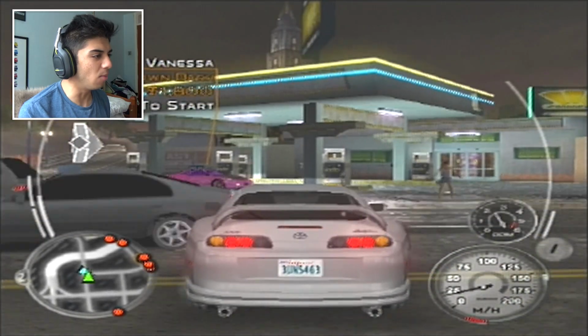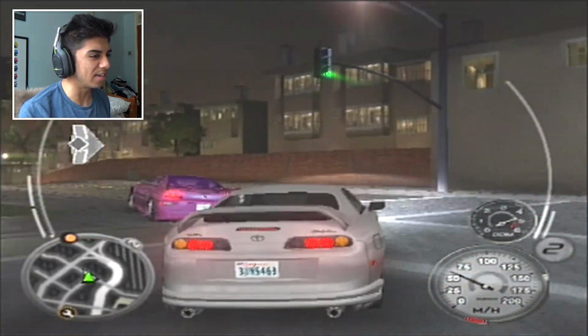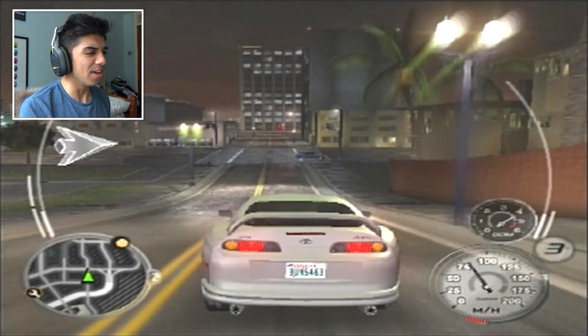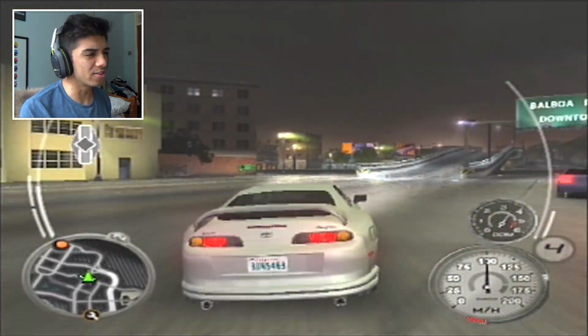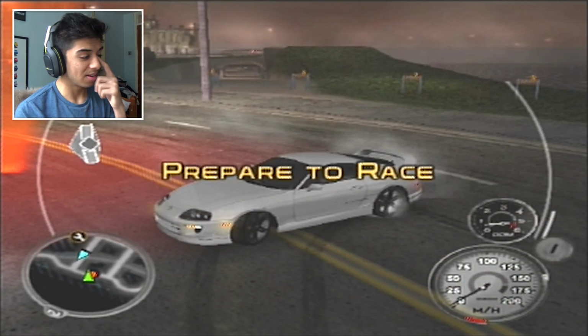Hello, Vanessa. How are you doing, baby? Right, let's go ahead and meet Vanessa at the race. And she's in a pink Eclipse. God, that is so following gender stereotypes. Why am I making these types of jokes on my channel? I don't need this. Respect women! Right, so I beat her to the race.